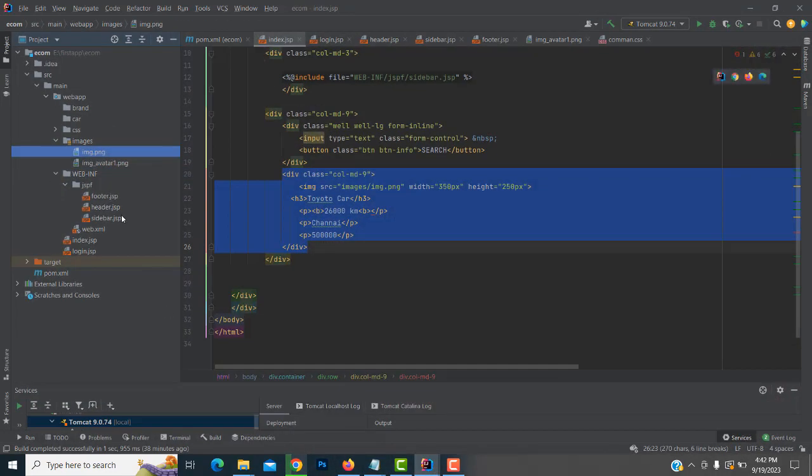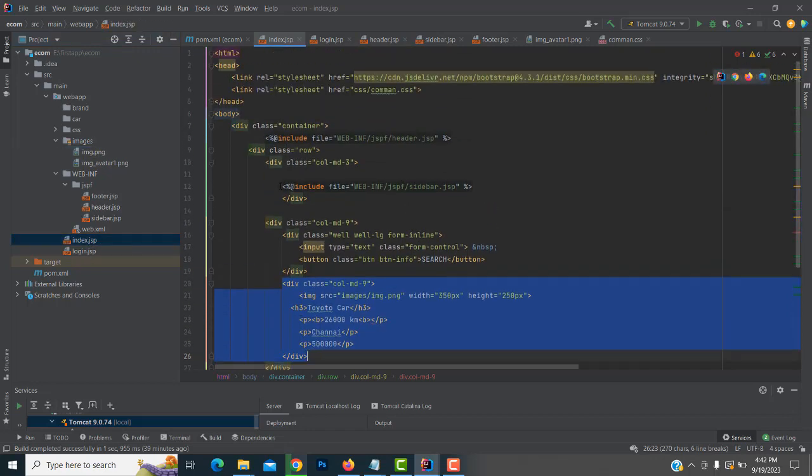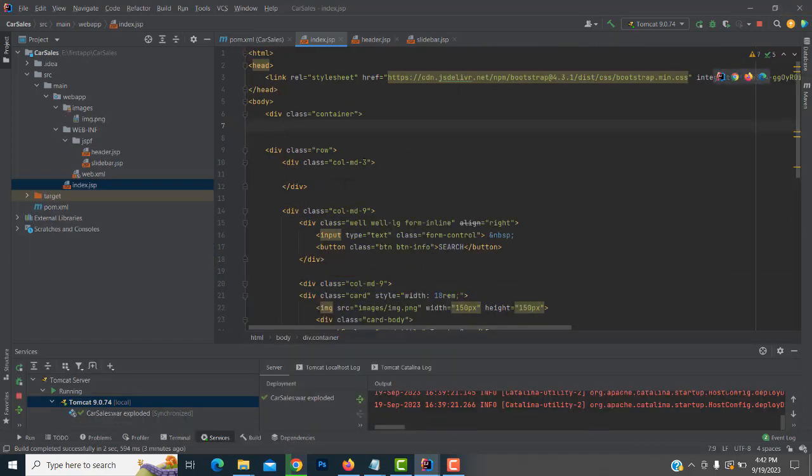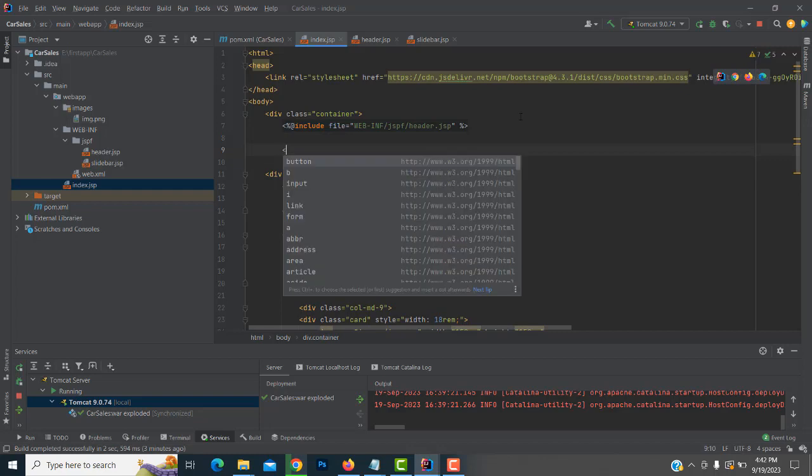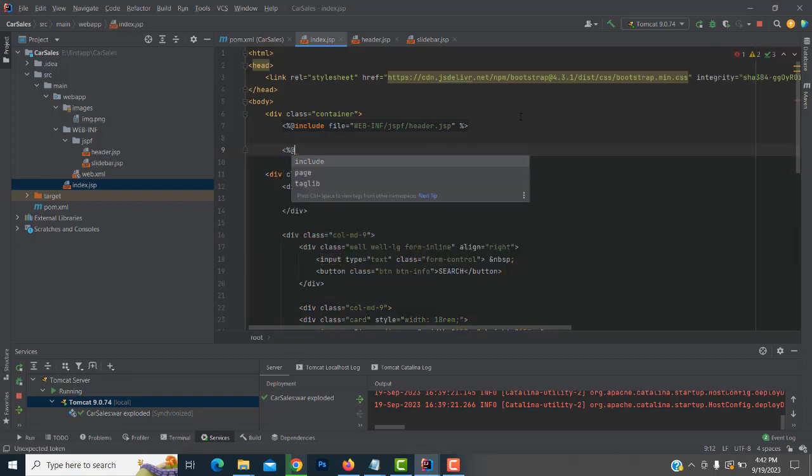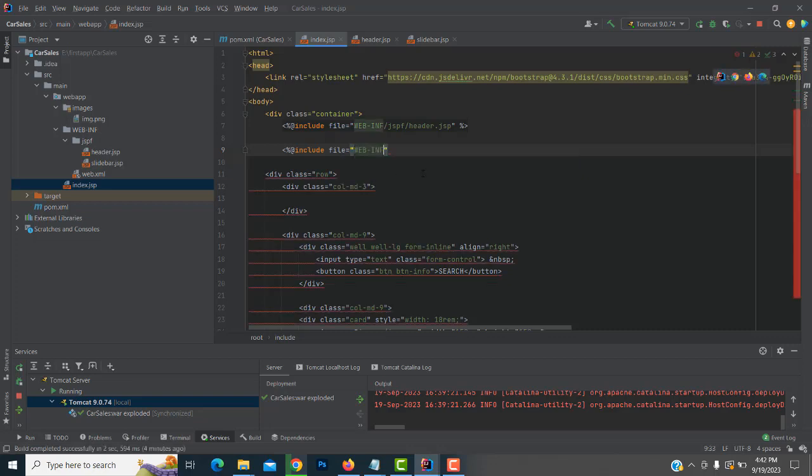You have to write where the file resides and where your header section is: inside WEB-INF, in the JSPF folder, is your header file.